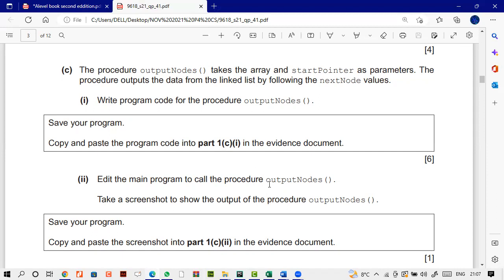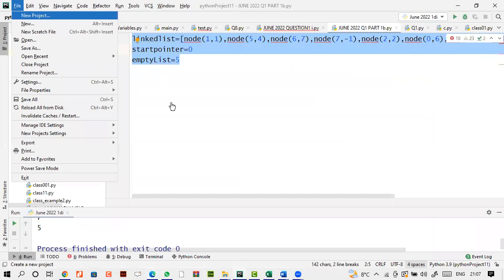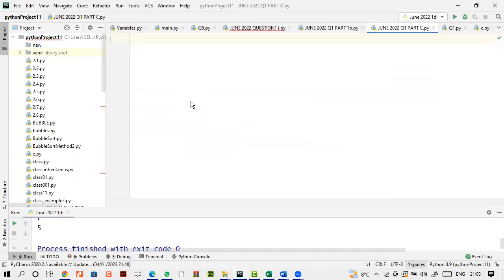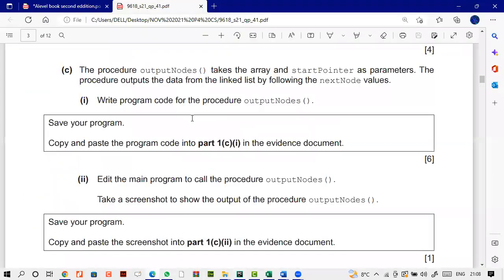So what we'll have over here is the name, I believe, output nodes, right?